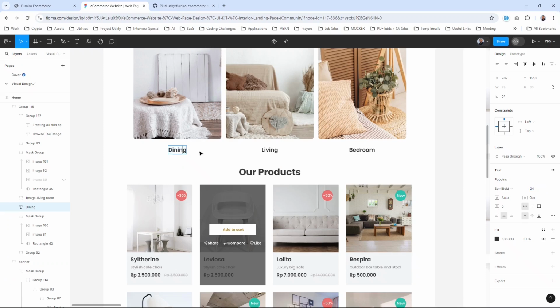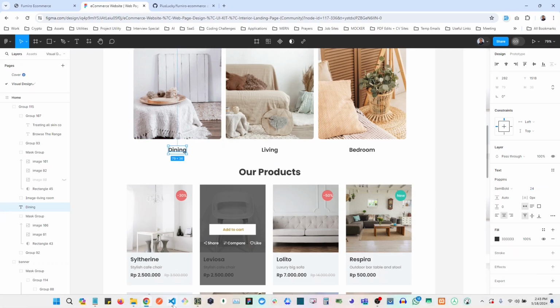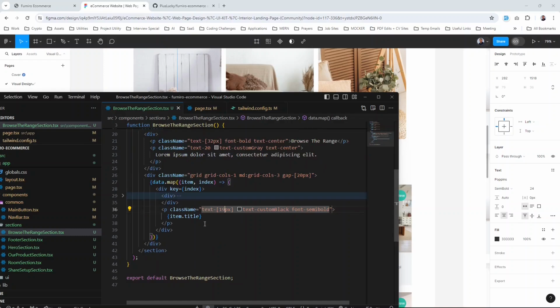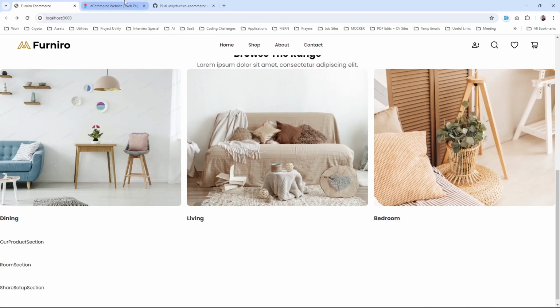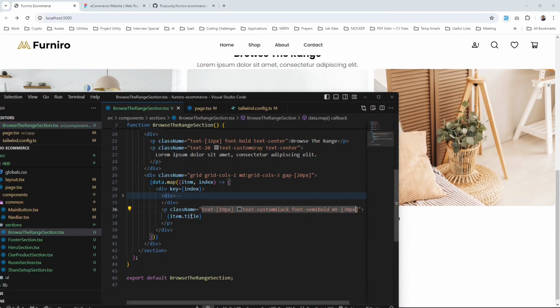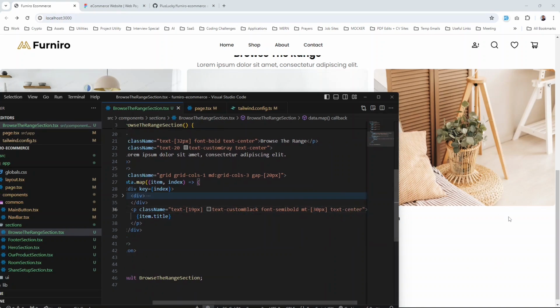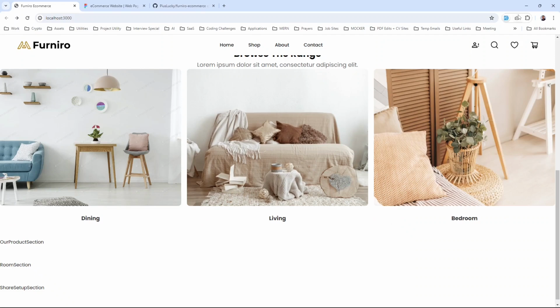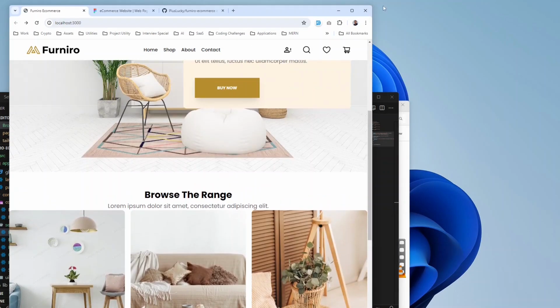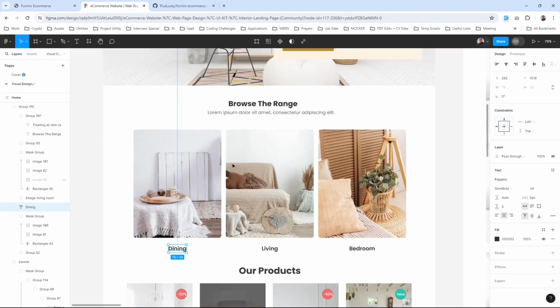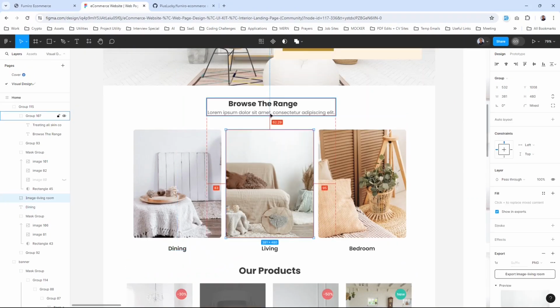Okay, so the distance between here and what we have here is 30. Right, so I can come in here and just do empty 30 pixel. Okay, so it has to be at the middle. Let's see if text center works. I think it should work, but let's see. Okay, good. All right. So one other thing we'll figure out is the distance between here and here, which is 62.